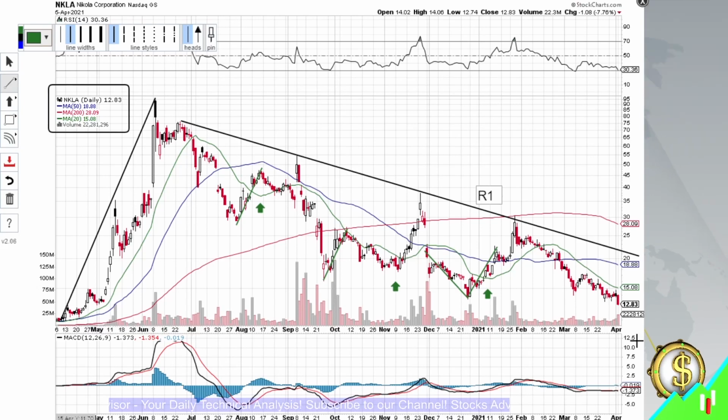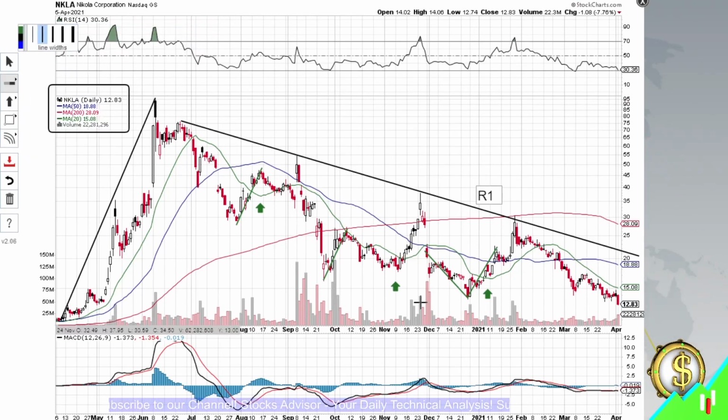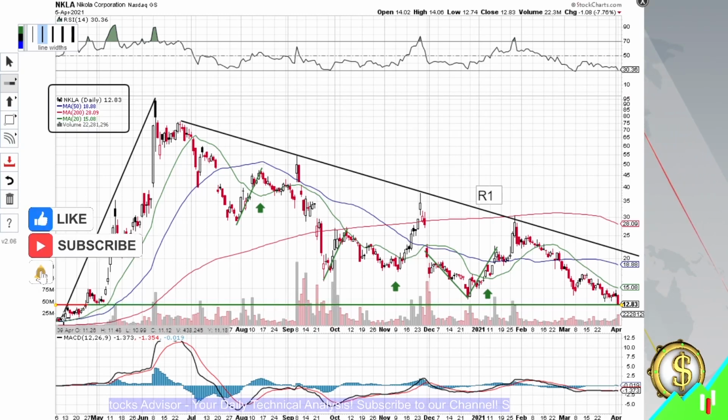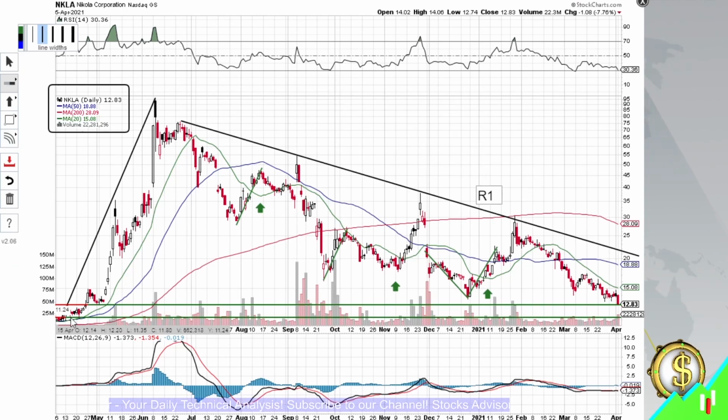It's a year scale with daily candles. You see that moving average 20 is about to bend upwards. So we are close to this, and also the price is actually starting to decline further, and you see it tries to go. Now it's sitting at this level that was formed really far in May, but it might also go to lower levels here, and this will be probably the stopper.